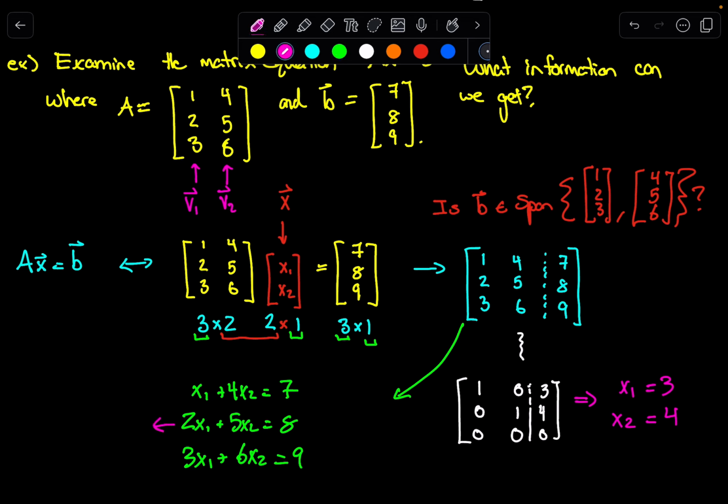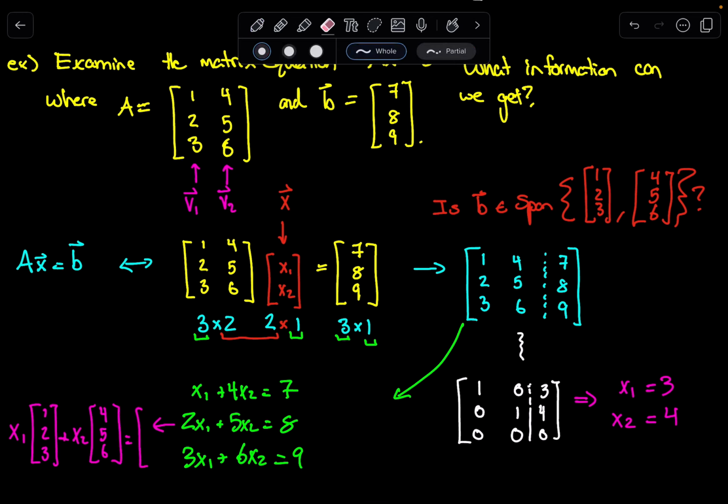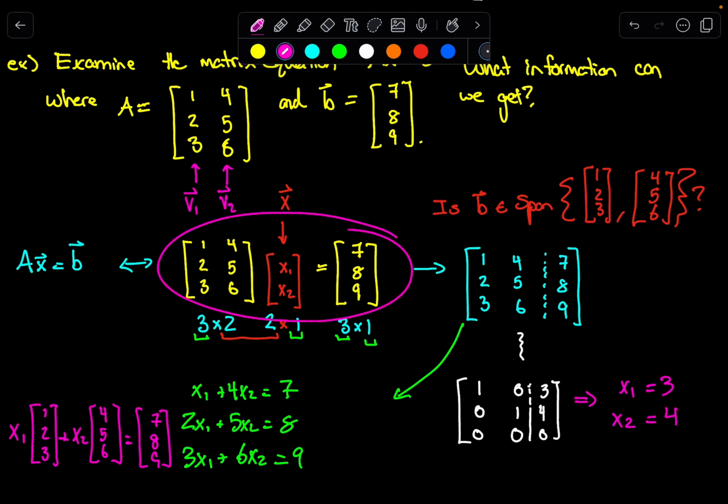and this setup came from solving the vector equation x1 times our v1 vector 1, 2, 3 plus x2 times our v2 vector 4, 5, 6, and asking does that equal 7, 8, 9? So all of these forms are the same. But the difference is that now if I set it up in this particular way, I can just jump straight into an augmented matrix and solve it and figure out what this missing x is right here.